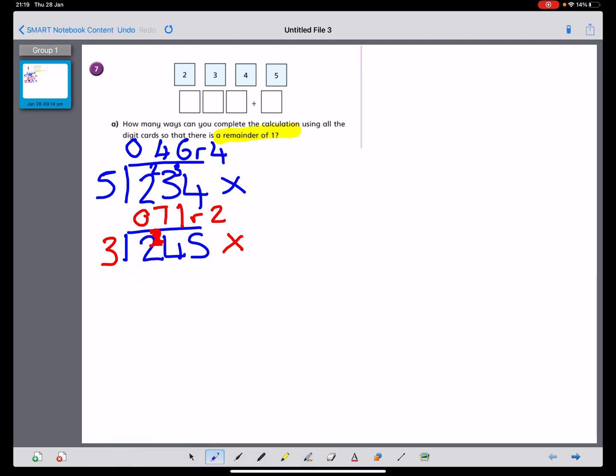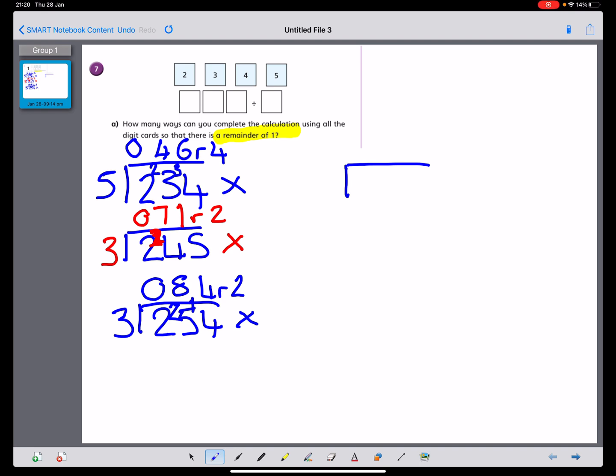Okay, so my next number beginning with a 2, I can have 2, 5, 4. Again, I'm dividing by 3. 3s into 2, as I found out before, don't go. 3s into 25 do go. I can have 8 of those, and I've got 1 left over. 3s into 14 go 4 times, with 2 left over, so that doesn't work.